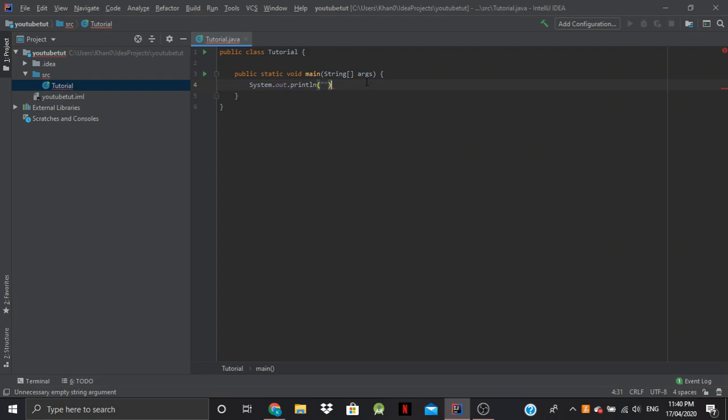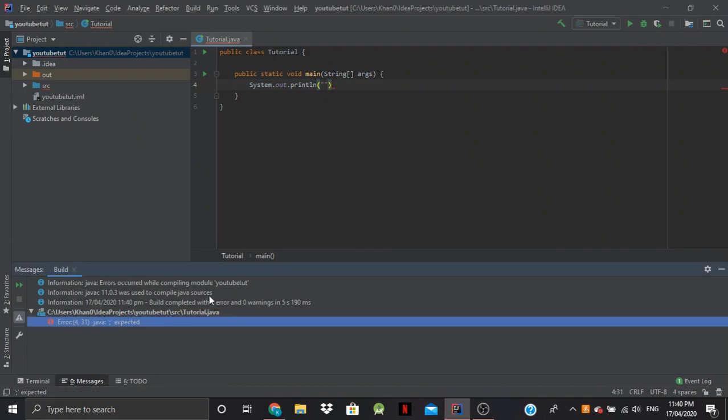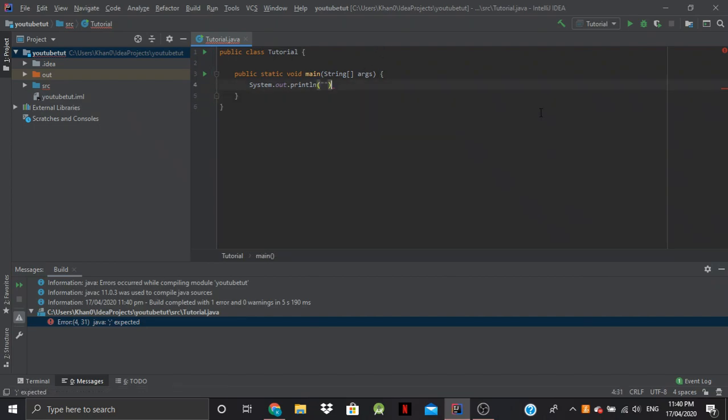Now if we try and go ahead and run this, you can see that Java, this little symbol pops up. What does that mean? It just means that for every statement, for anything that doesn't have a scope, you must place a semicolon. What's a scope? So a scope is what something can, what is inside something. So for example, tutorial has these methods. So from here to here, it can see everything from here. It can run everything from here.